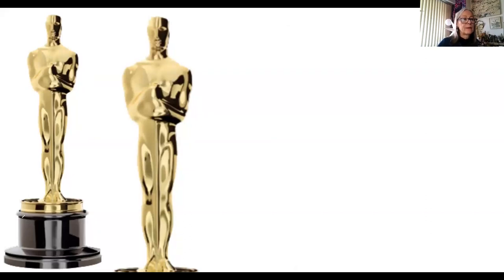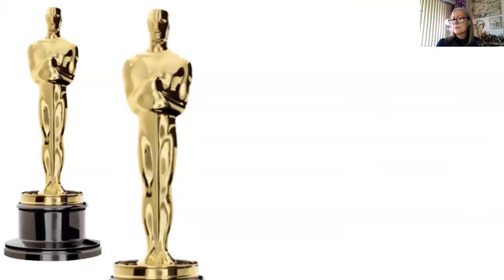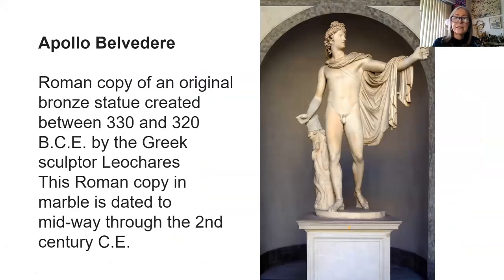Let's see what else I have for you here. So you might want to pick one of these three. And if you have something else, if you have a photograph of someone in your family who's standing and the photograph happens to be nearby, feel free to work from that. You don't have to do head to toe unless you want to. I went ahead and zoomed in here so that you could see the pictures more clearly. But you might want to do the entire figure, but you have these slides to work from if you want. But I'm going to leave this slide on.